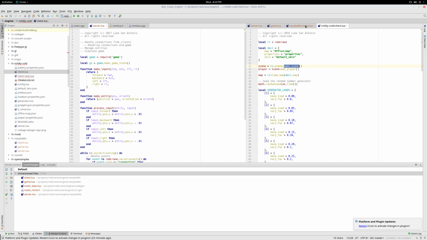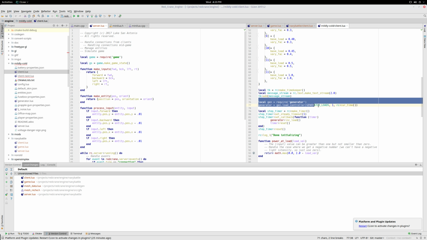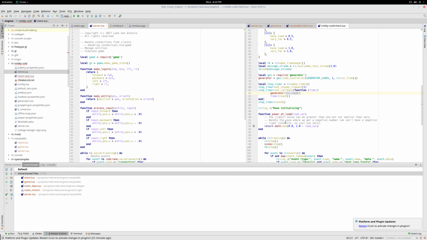Except we probably need a scene. We don't need a player. We don't need to load a map. A lot of these things we don't need. We want a text stream so that we can load messages and log data. Load controller. What is this? Oh, nope, that's something else. Do we need timers for anything? No, I don't think so.